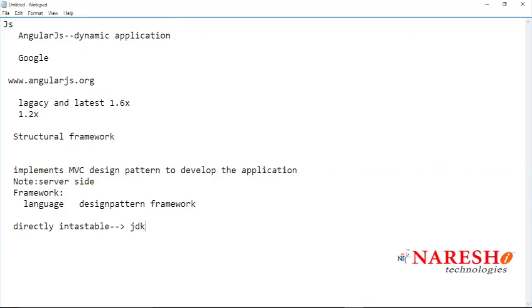For example, JDK and Turbo C are tools directly installable in a system, which provide an environment to work with Java as well as C language.